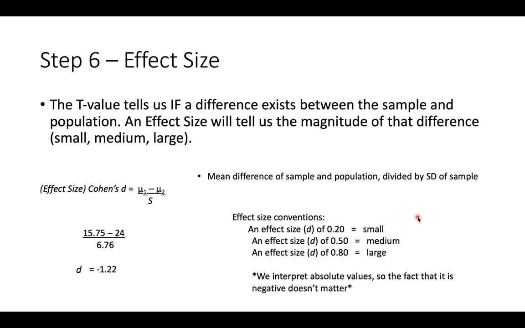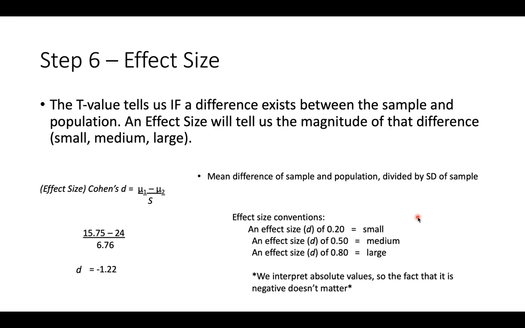This tells us that not only do our psychology majors statistically differ from the average student, but it tells us that this difference is robust. It is a large difference. It is a substantial difference. Something is really going on here that might be important, that warrants maybe more attention and more research.